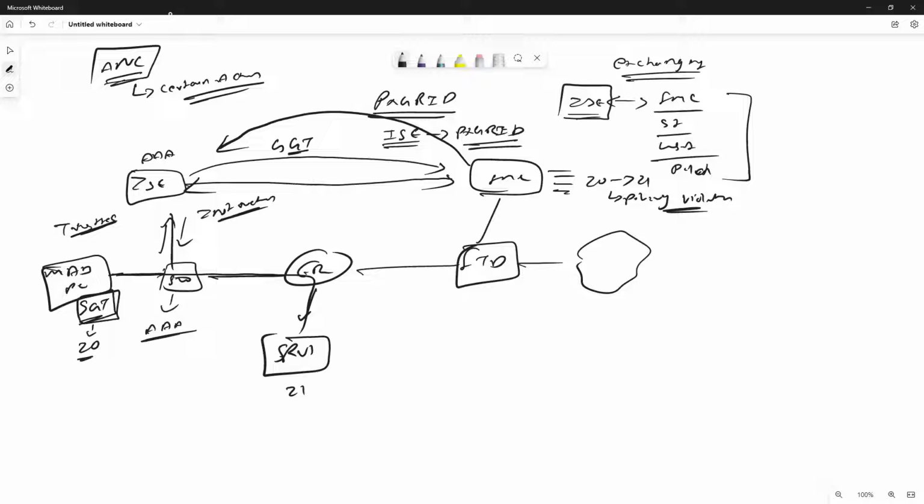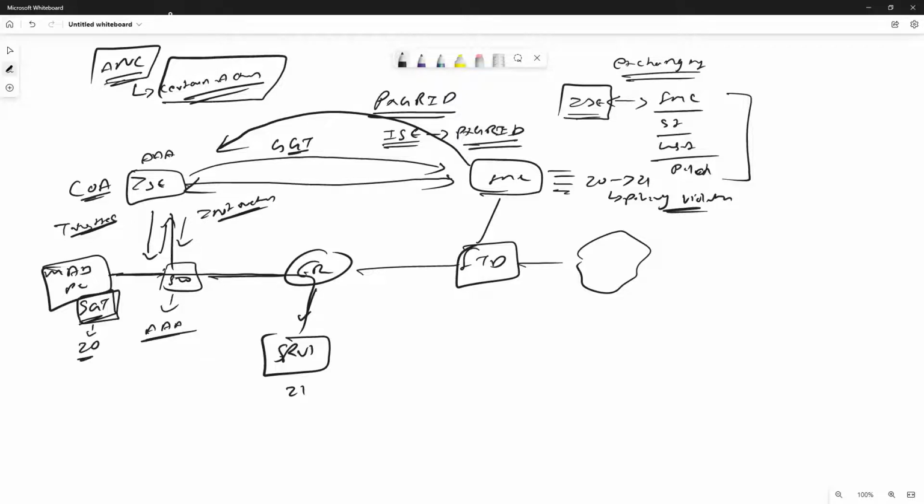So what I can do is that I do have a certain policy associated to that one, and I will implement that policy now. So it will send a change of authorization details to my switch saying that, hey, there was a policy violation. So just strip off the previous authorization and implement the new authorization.